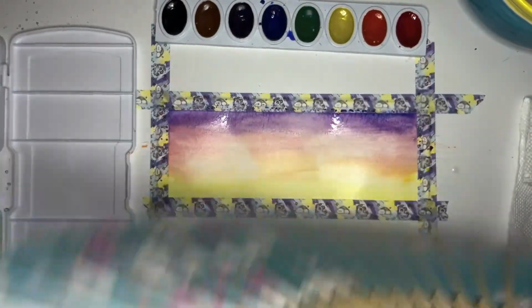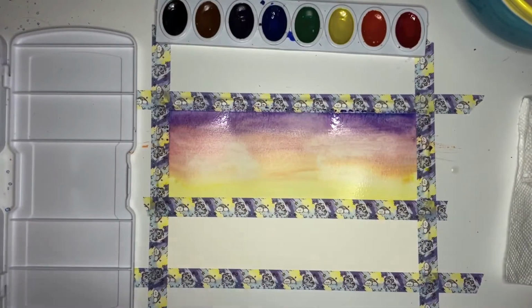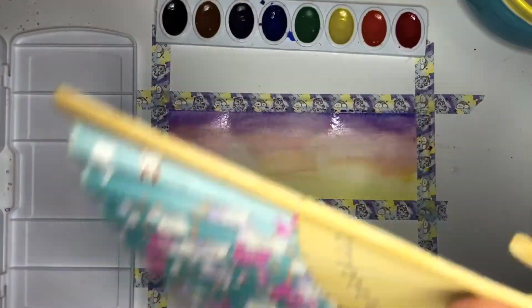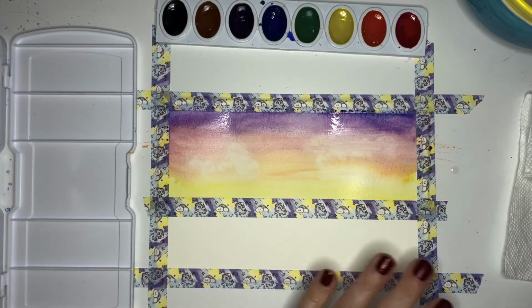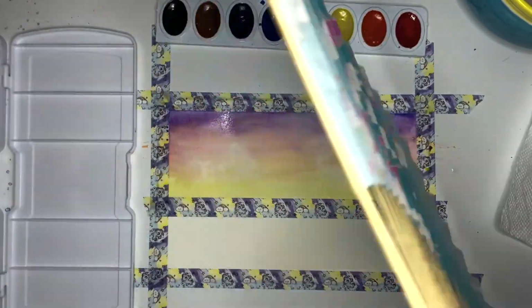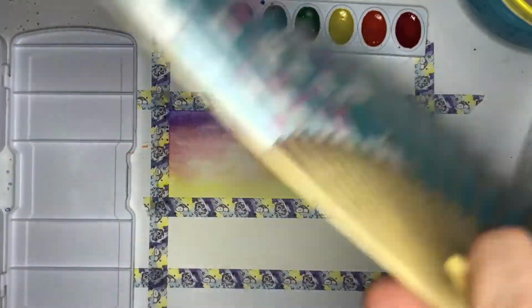At this point, you can start thinking about what color you want your water to be. Do you want your water to be blue, purple, navy, green, brown? There's all sorts of colors you can put in water, and it looks great. But, spoiler alert, the thing that we're going to do differently in the water than we did in the sky, where this is all blendy and melty, is that our water is going to look very choppy. We're going to use what we would call a dry brushing technique, and that's going to give us that feeling of the gleam of the sun on the water.